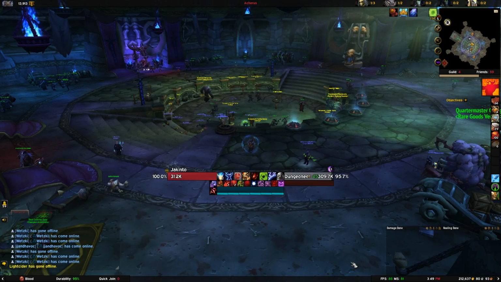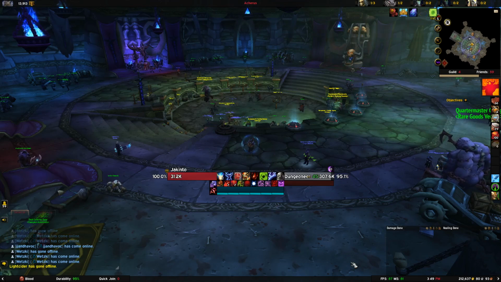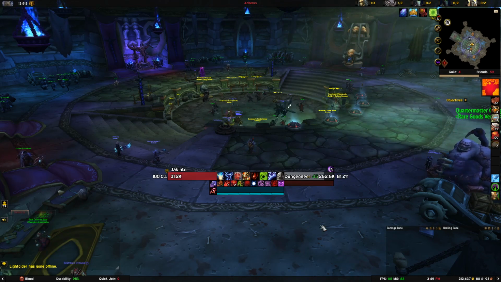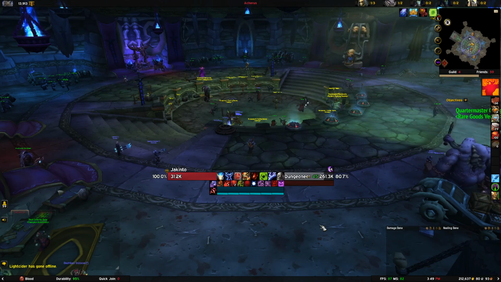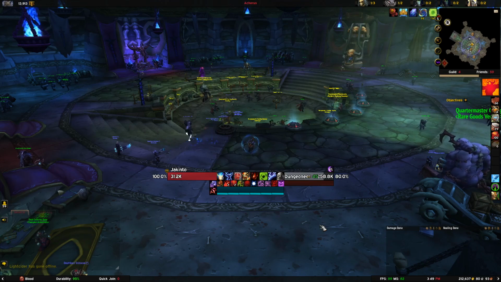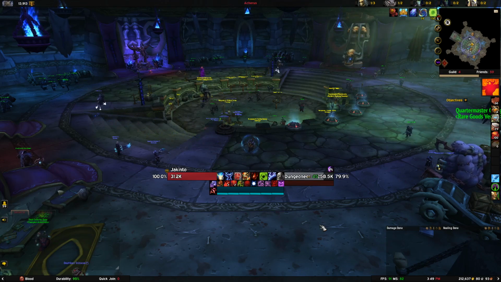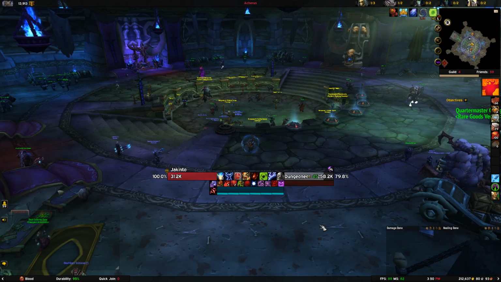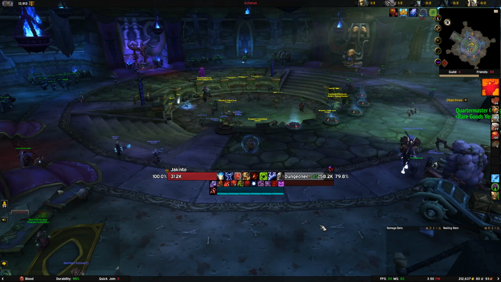Overall, I really like the customization ElvUI brings, and I'll definitely continue to use this in the future. I hope this gave you a good idea of why I switched to ElvUI, and maybe if you're considering switching to it as well, it might give you a bit of motivation to check it out and try it out for yourself. Again, it does take a little bit to get used to, especially if you've used standard UI for a long time. So don't abandon it right away.